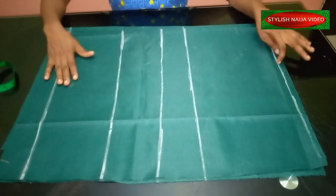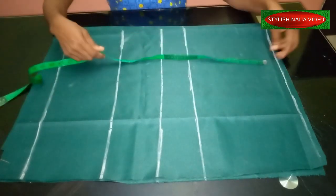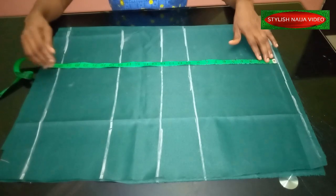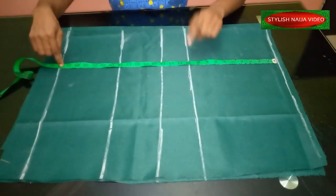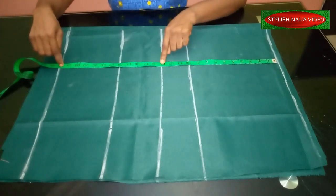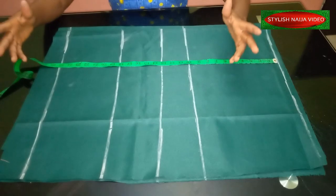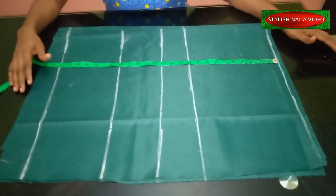If you are going to make it a fitted dress, you can add a dart to it. I have some basic lines already lined up here. This line is going to be my shoulder line — that's the start line. Then I have the full length of my blouse which is 25 inches, with about two inches allowance. The first line is my bust line — that's the nipple point. Then I have the underbust line at 13 inches, the waistline at 18 inches, and the full length.